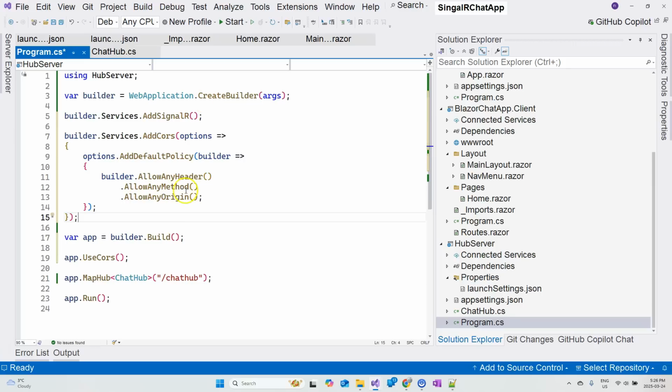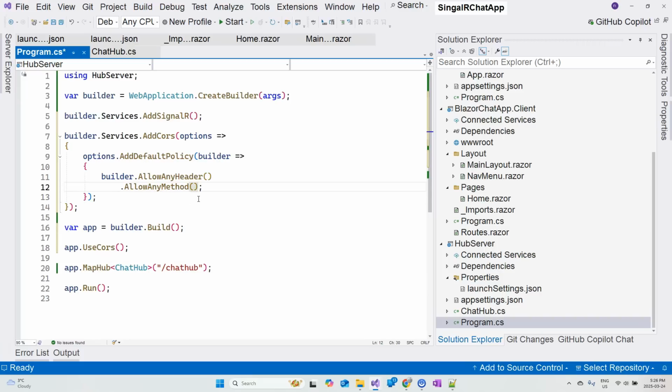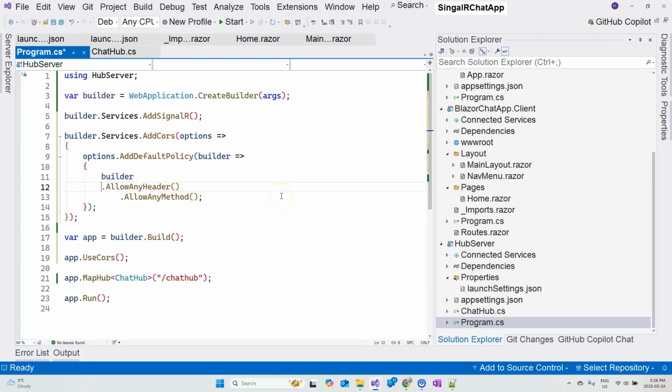So it's already provided some code for me. I'm going to accept this. So this basically says that I allow any origin, which means that anybody can contact me. That's not really safe, right? We're going to still apply limitations, but we are going to only accept client from certain origins. I'm going to say with origins, and then we're going to say, I think it's 7028.